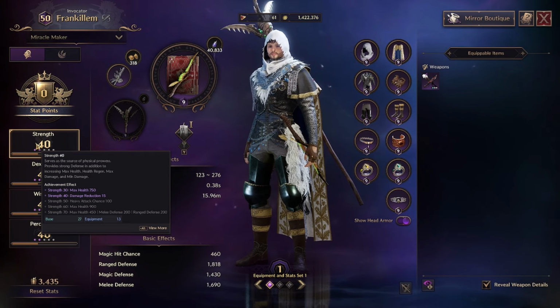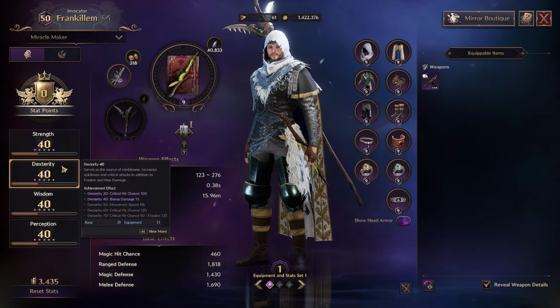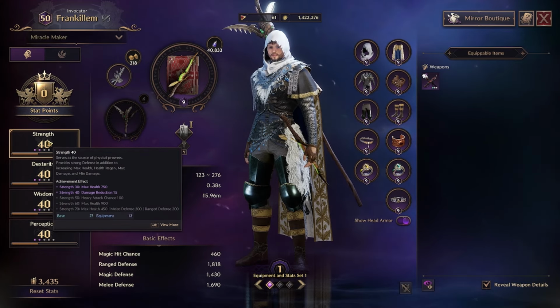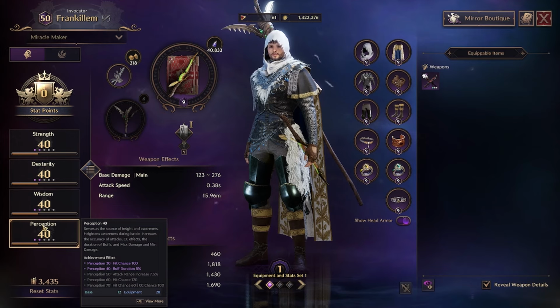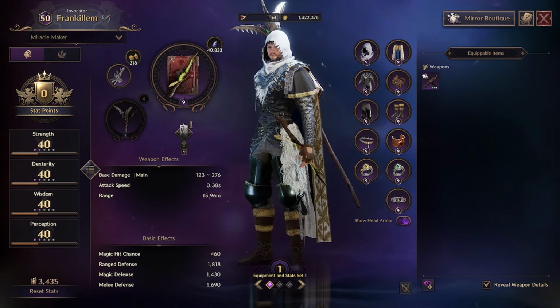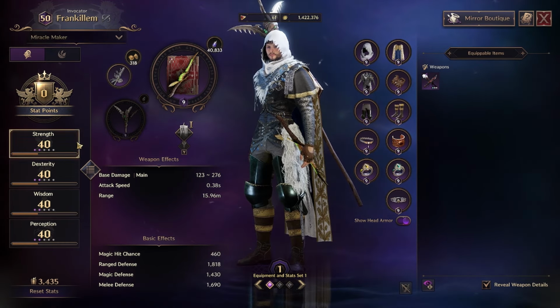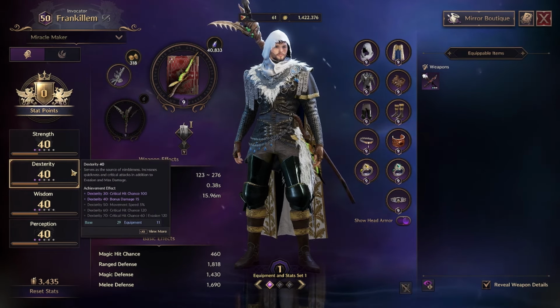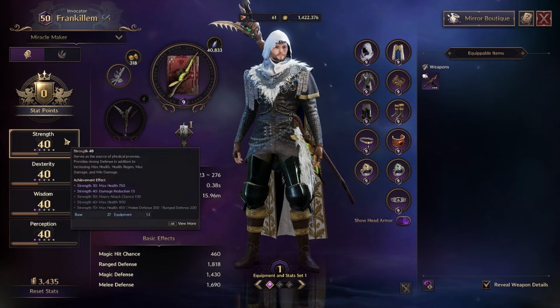Staff and Wand is kind of a unique build, if that makes sense, because in PvE the most important stats are dexterity and wisdom, but if you're doing PvP then you need to prioritize strength and perception. If you try to do both PvE and PvP, then you have to make decisions, okay? The decision I took was to build a balanced build where I could do both PvE decently and PvP decently.